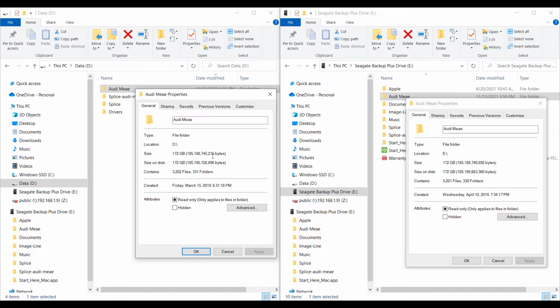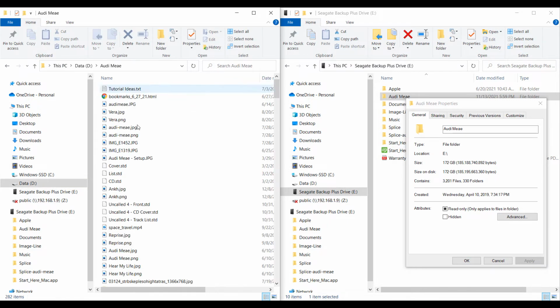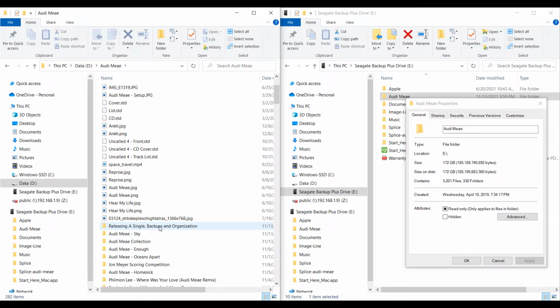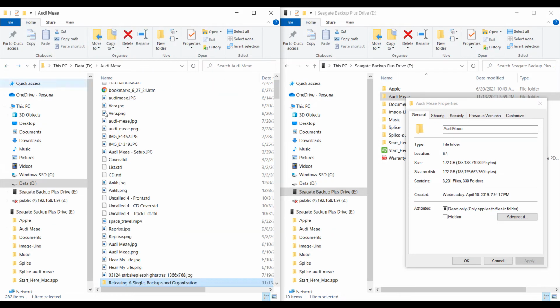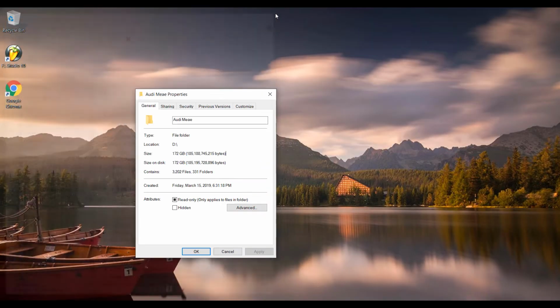The reason it's not the same here is because I'm currently working on this tutorial as we speak, and so I haven't backed that up. But you'll see that this will be exactly the same, down to the bytes. As you can see, there's one file and one folder, and I'll show you right here: the tutorial that I'm currently making is right here. If I were to move that over, it would be perfect. Other than that, that covers it all.